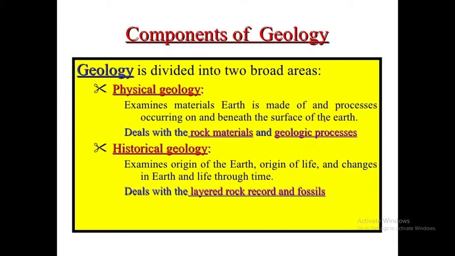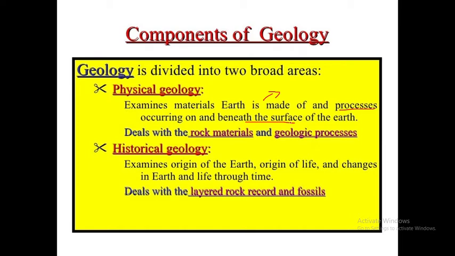First is physical geology. As the name indicates, it examines the materials. That is, what is the earth made up of? What are the materials which comprise it, what are the processes that lead to this formation, and what is beneath the surface of the earth? What is inside the earth, how they are formed, and what it is. All these things come under physical geology. That is the physical nature of various things present on this earth.